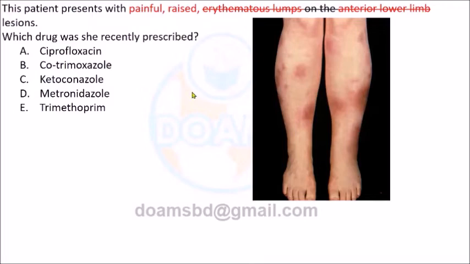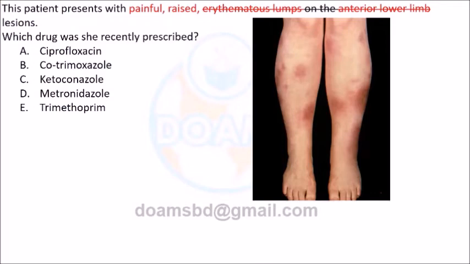So what you understand is, when things are not clear in the picture, they are written as text. Suppose the lesion is painful or not, who will tell that in a written exam? But if the lesion is red in the picture, erythematous, it is obvious. So if the picture is given, the word erythematous will not be there, and even lump will not be there. Lump may sometimes not be visible in the picture, but sometimes it is visible. And the location, anterior lower limb, the picture is telling. So this is the philosophy of designing a question that has a picture.